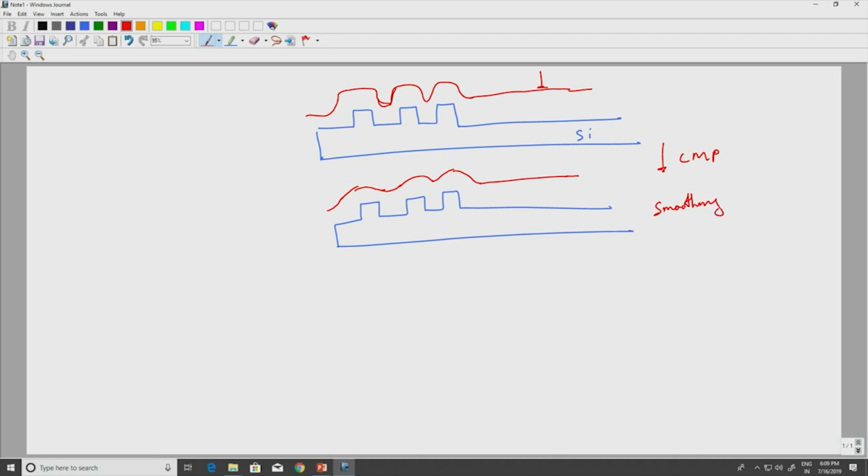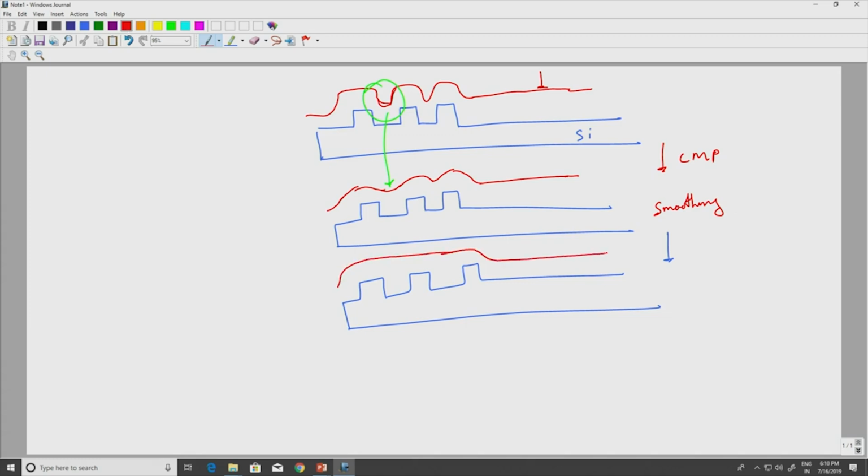So in the smoothing step you still have topography, you are not flat yet. But what you have done is you have converted this large topography to a very small topography. You are just reducing the topography. The next step is local planarization. So first step is smoothing, and the next step is local planarization. This is the next process that happens while you are doing CMP, and this local planarization would do something like this.